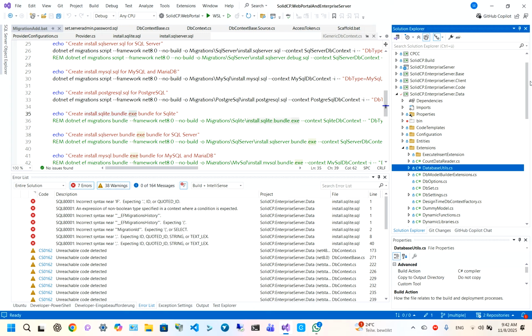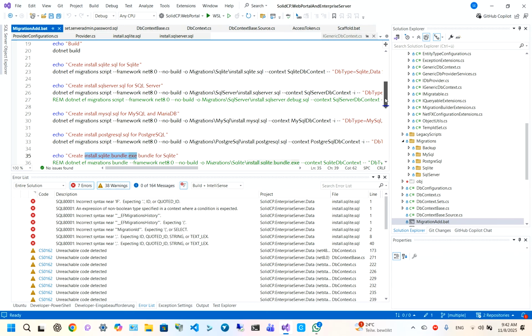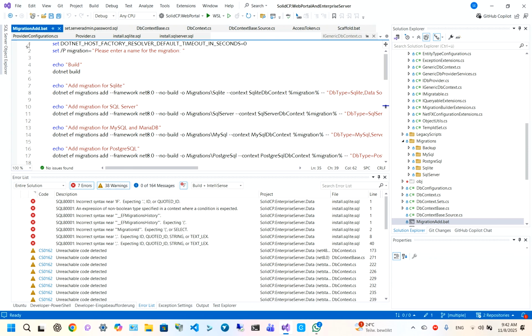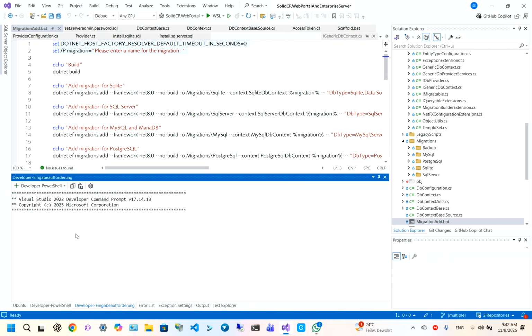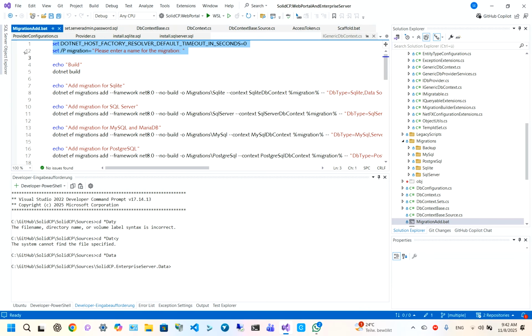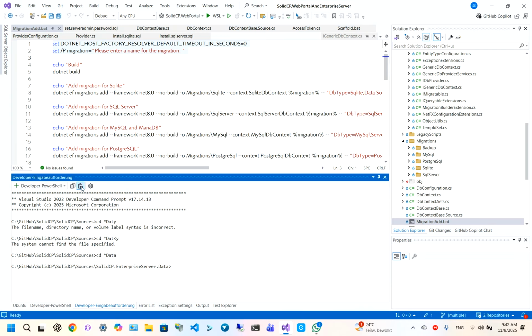So usually when I create a migration for developing, I'm using only this first line here, and I go to the developer prompt, and then I go to the data project, and then I just copy and paste this part of the MigrationAdd script.